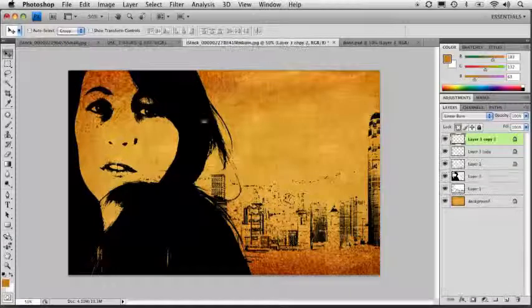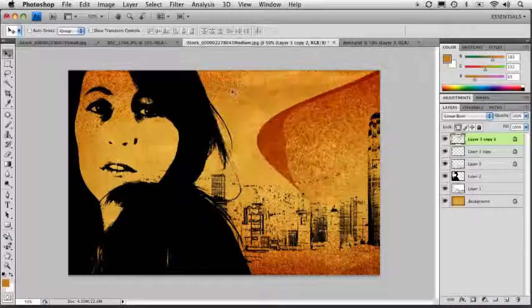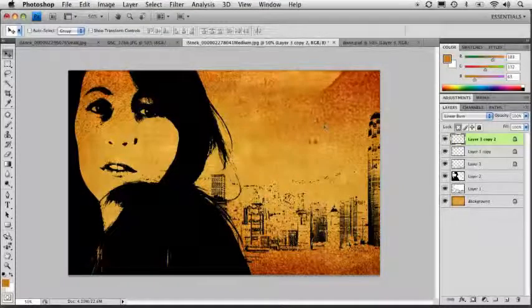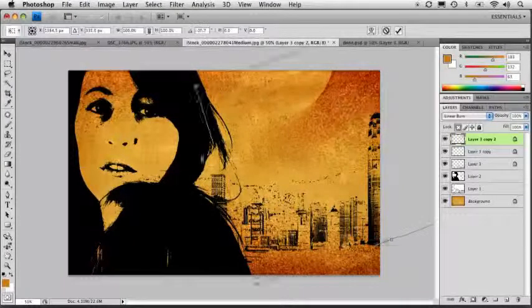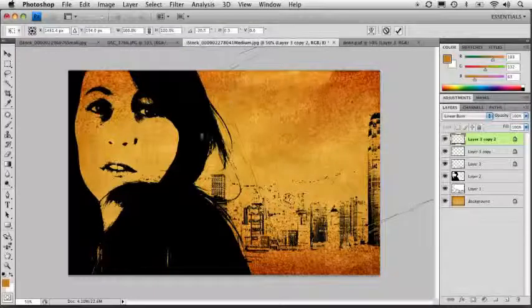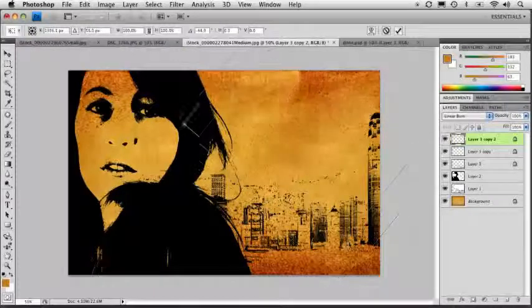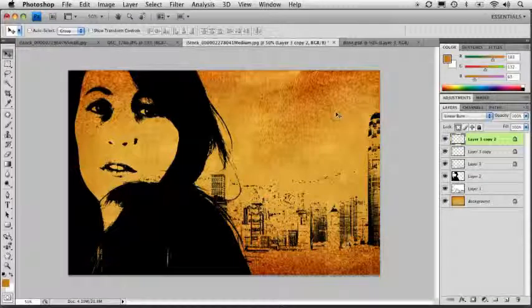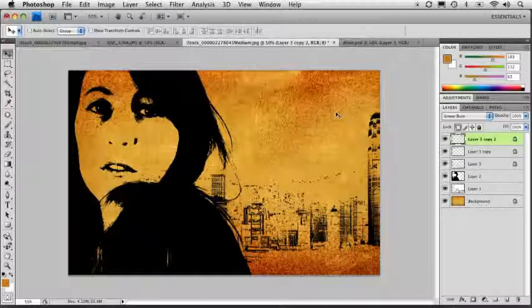Let's make another duplicate, one more, and bring it over here, and just go crazy. Let's go ahead and flip this horizontally, and we'll have that kind of cool edge coming into the side there. And we'll just rotate that in. Just different ways of applying it, just to give it that more spattered, grungy look to it. Now, the last thing to add is the name.